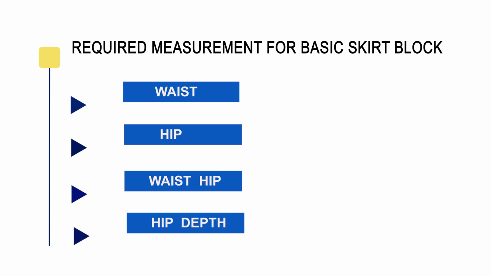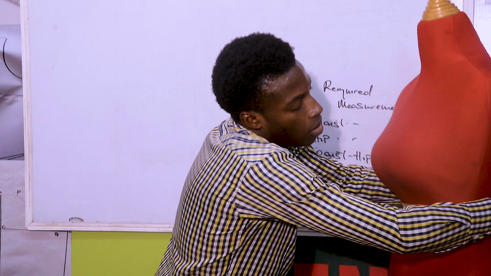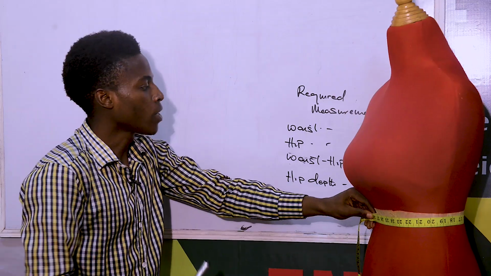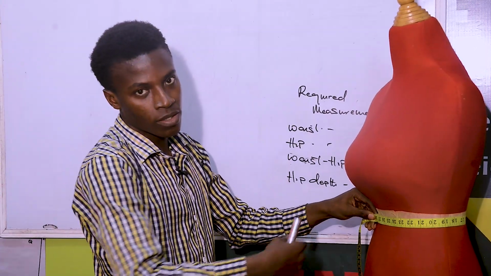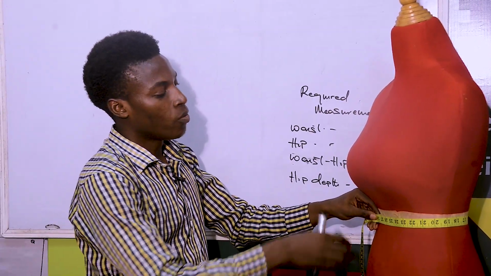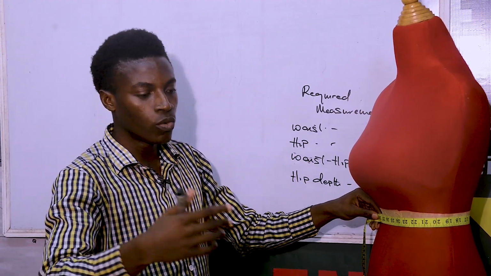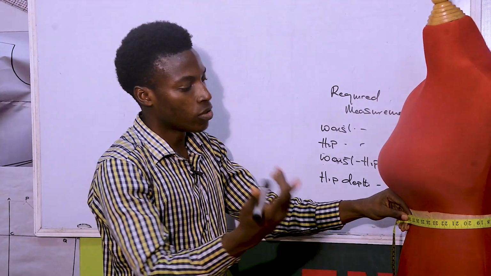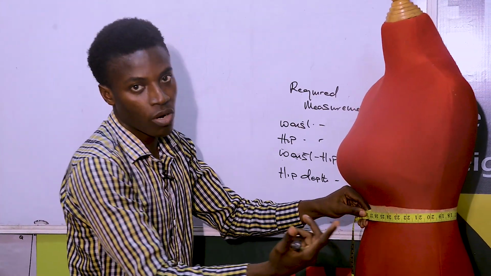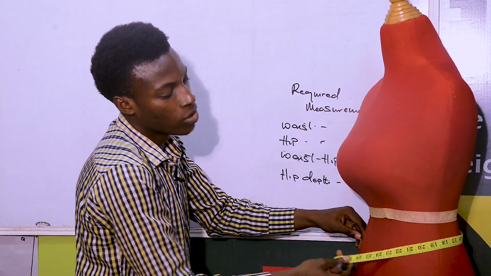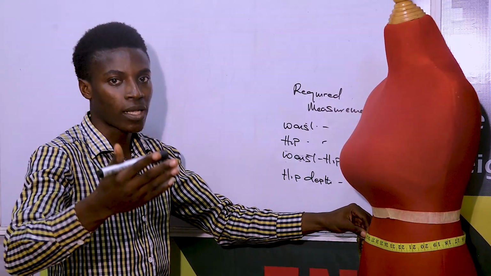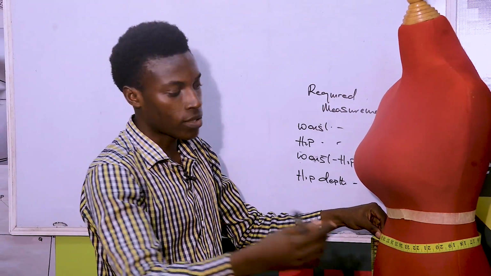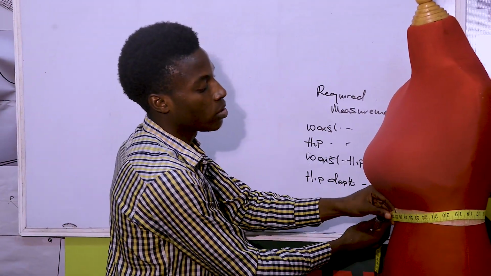Now when we talk about the waist measurement, the waist measurement is always taken all around the natural waistline. Now we can also take this measurement at the low waist. So it all depends on where the person puts her skirt. Some people prefer to put it at the natural waist, while some prefer the low waist. Either way, you need to ask your client where she puts her skirt. But preferably I'm going to be working with the natural waist, all right?